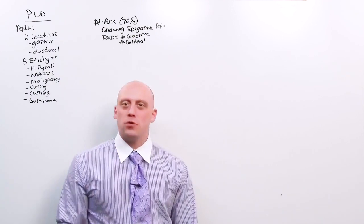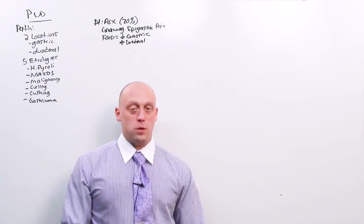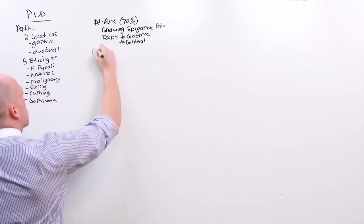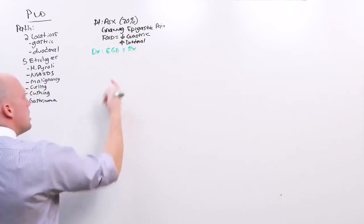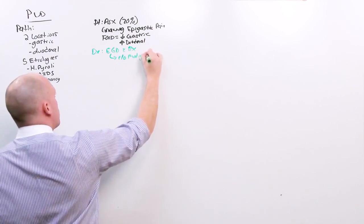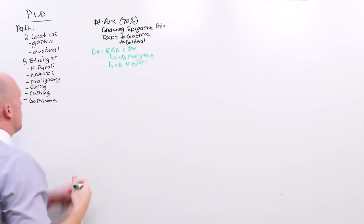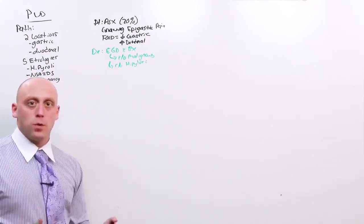So it makes intuitive sense, but in reality, the history is insufficient to determine the location of the ulcer, so you can't use it. You might still see it on a vignette, but know that in real life, they do not correlate. Instead, to know where they are, you have to diagnose them officially. You do that with an endoscopy and biopsy. The endoscopy allows you to rule out malignancy, rule out H. pylori, and then give you a look at the ulcer, because you can look at the ulcer and kind of know what's going on just by what you see.